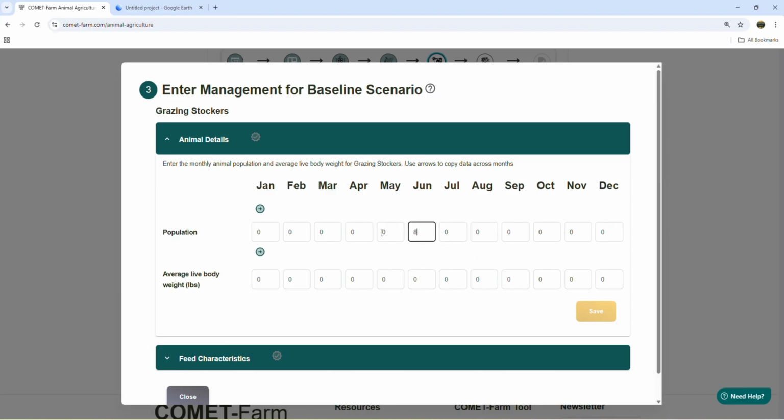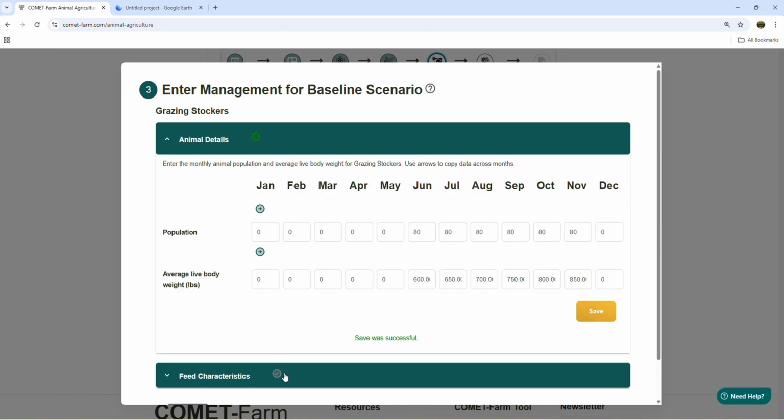Again, referencing the Chico State Carbon Farm Plan, I'm going to have 80 grazing stockers from June to November, and their body weight is going to gradually increase, starting at 600 and then increase by about 50 pounds each month. So we'll go from 600 to 650 to 700, 750, and then finally end up at 850 in November. And I'll go ahead and hit save.